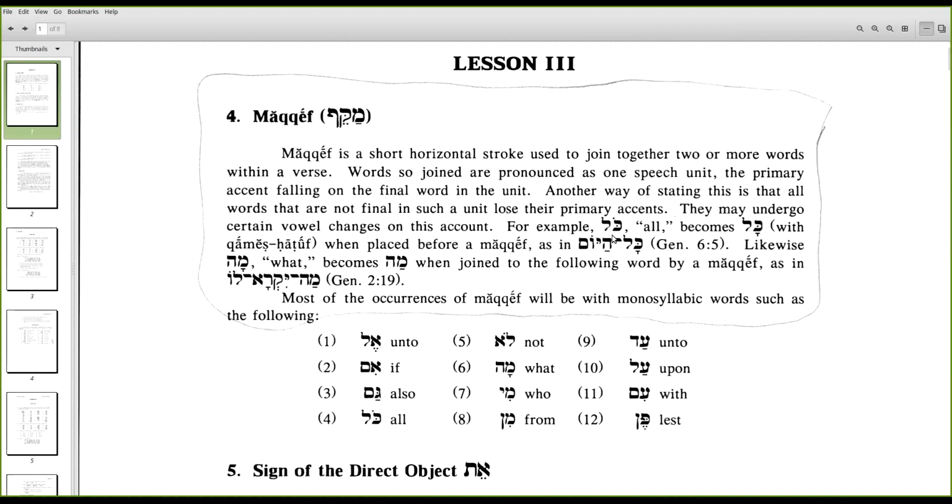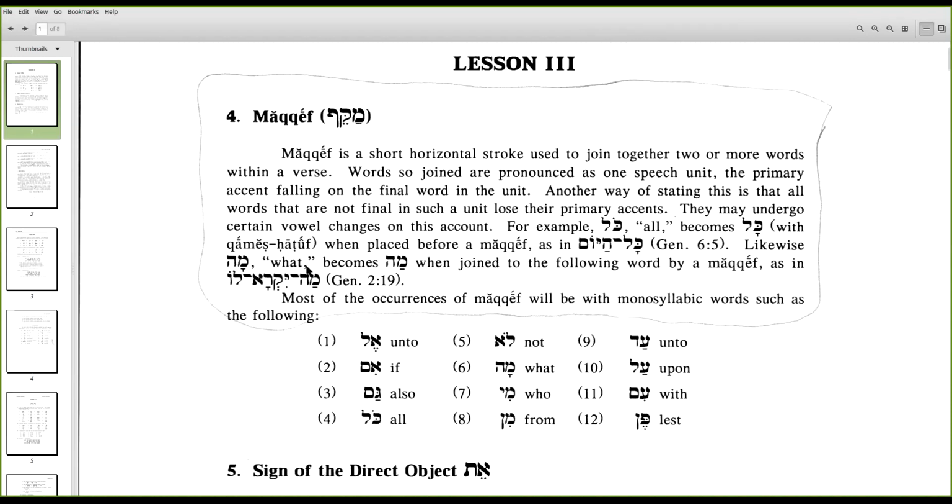For example, kol, meaning all, becomes kol with a different vowel pointing, which has a kametz hatuf, which is an O sound, when placed before a Maqqef, as in kol hayom, or all the day, Genesis 6:5.